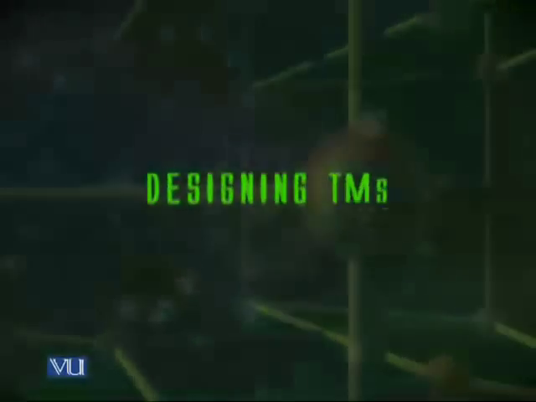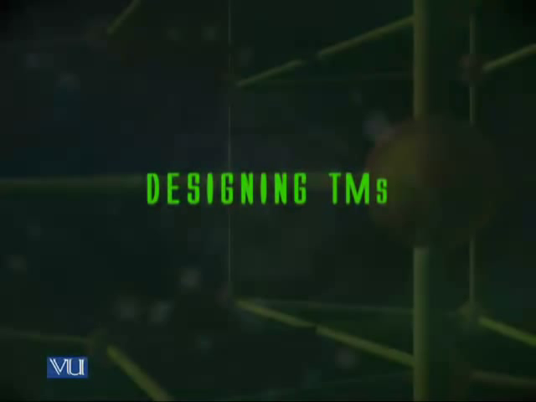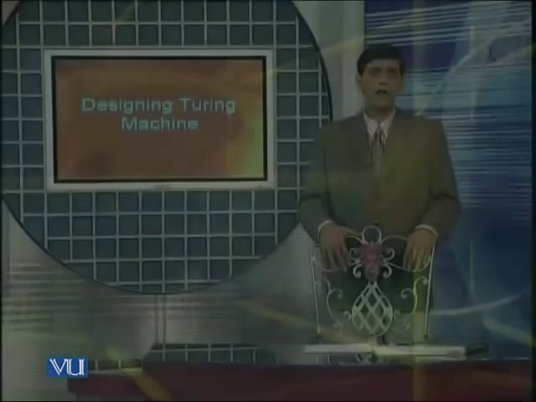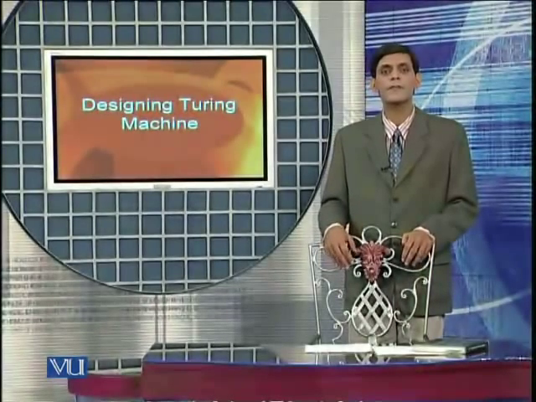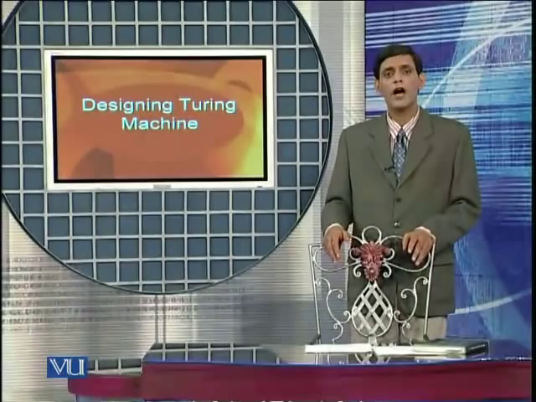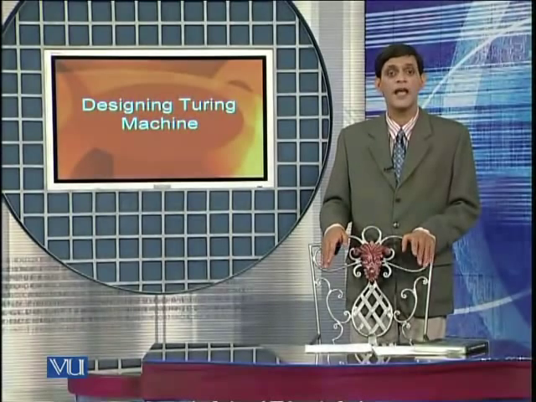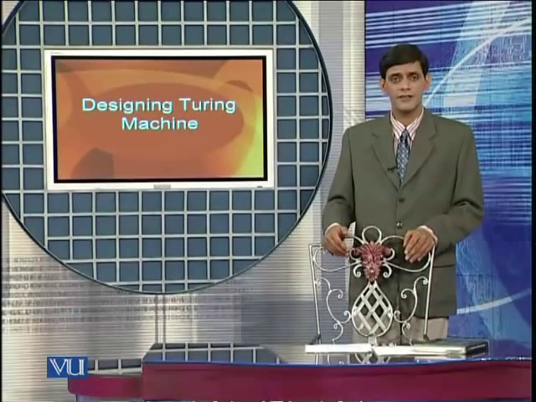So M should accept all the strings in B and it should reject all the strings that are not in B. What we want to do is design a Turing machine that can actually compare two strings over zeros and ones. That's the core problem here. So in order to define our Turing machine, we must have some intuitive idea about how this Turing machine would work. Let us first try to describe this Turing machine informally.